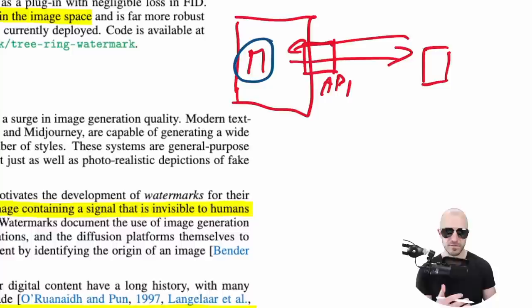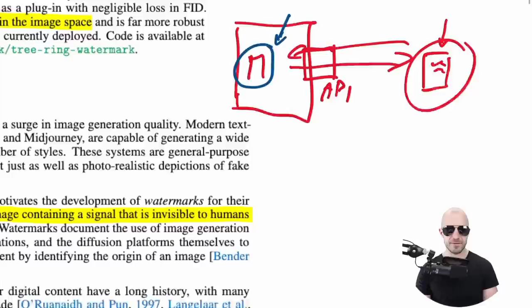Now, this image right here, if we have watermarked it correctly, so if the watermarking process at the location of the model happened correctly, then for this image, we can always prove that it in fact was created by this model. So we'll implant some kind of hidden signal in that image that the end user neither notices, so it's invisible or indiscernible, nor do they have an easy power of making it go away. So let's say even if you tell someone, hey, by the way, I've watermarked this image, they can't necessarily make it go away easily.